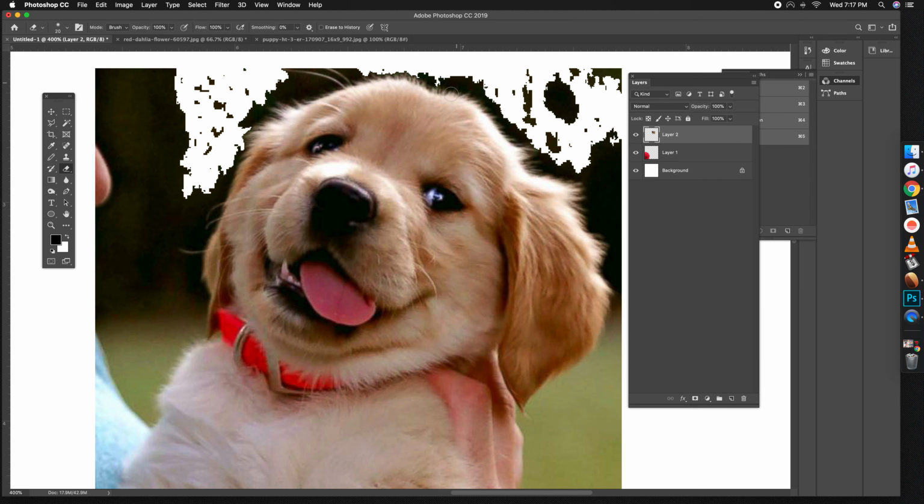If you turn the hardness down, then we can get this sort of fuzzy edge, and we can use that fuzzy edge to erase. Erase a little too much there, but that's fine.